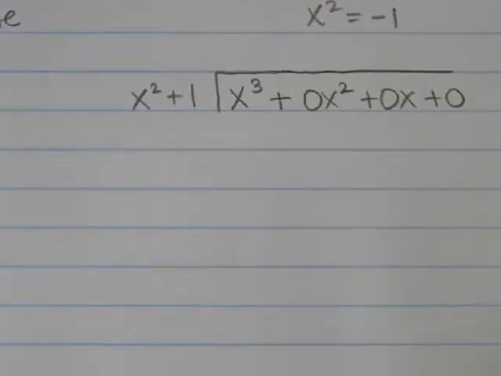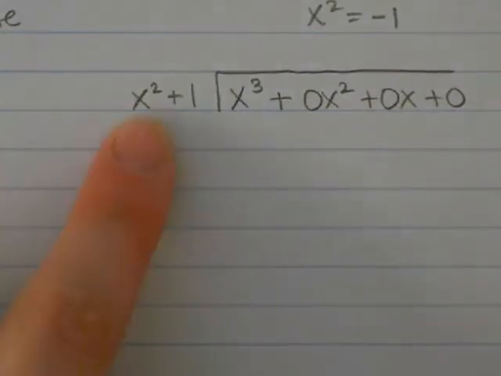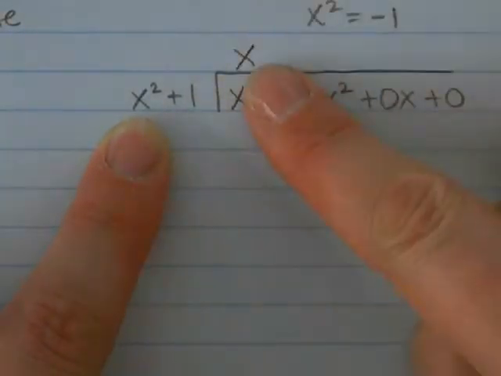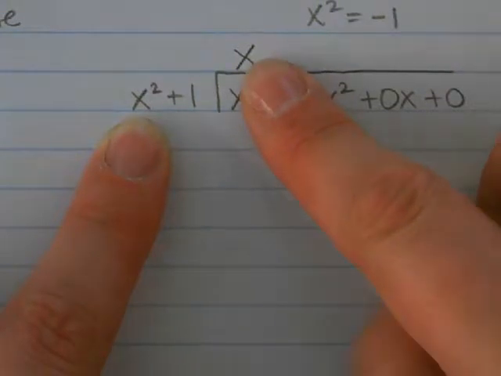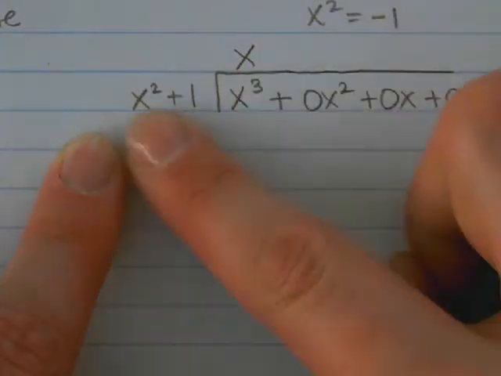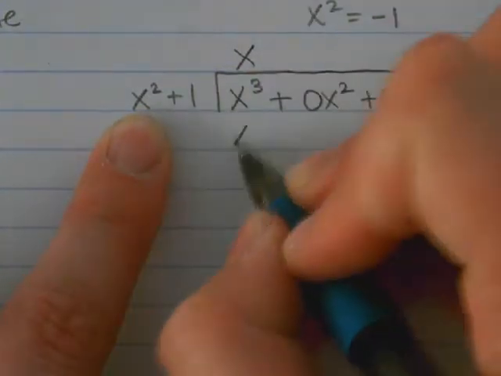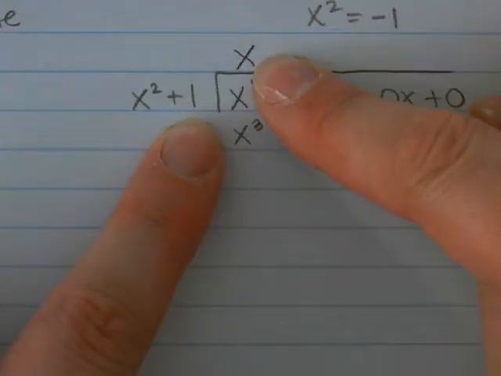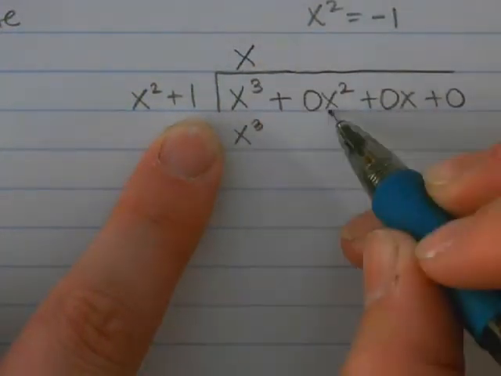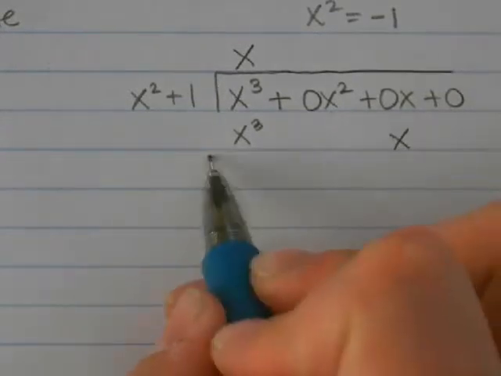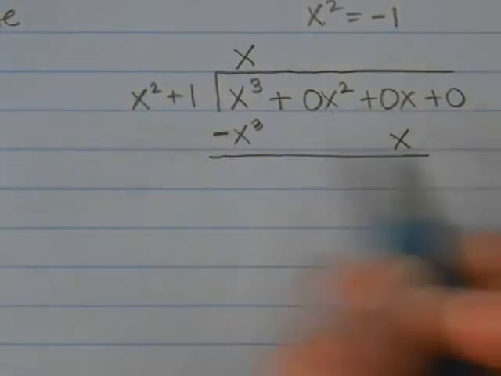So when we do polynomial long division, we say, if I have x squared, what would I multiply it by to make it x to the third? X. And then once we have that number on top, we take that number on top and we multiply it by both of these pieces in the front. So x times x squared is x to the third. X times 1 is x. We don't put the x right here because that's where x squareds go. We're going to put the x over here. Okay? And then we draw a line underneath and we change the signs because we're subtracting them.